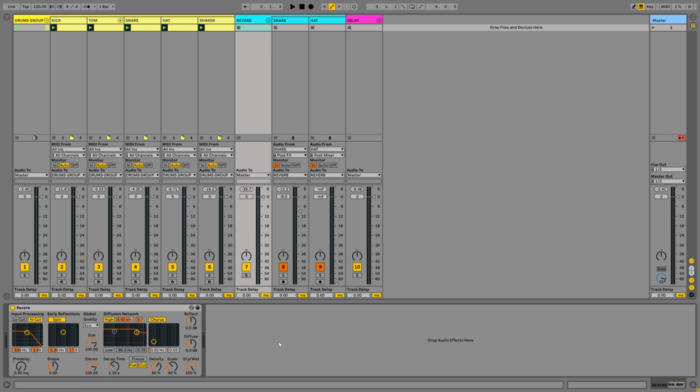And that just has to do with how Ableton processes the order of operations for CPU threads and things like this. You can read more about that on the Ableton website. If you Google Ableton multi-core CPU support or something like that, you should be able to pull it up.